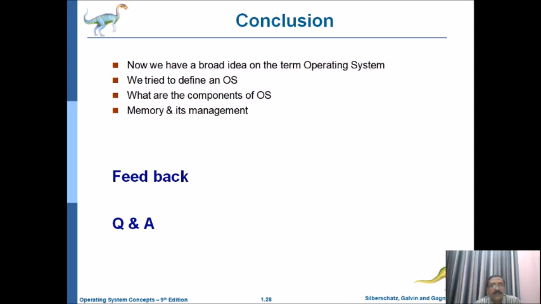This is the conclusion. So memory and its management. We have to study memory management in detail in the next sessions, but today, as an introduction, you know about the memory hierarchy, memory types, memory management, etc. And also at least you can define with a simple word, or in one or two sentences, an operating system.